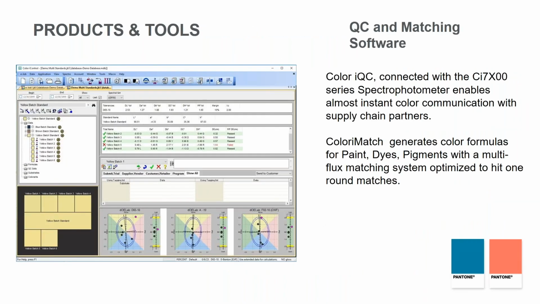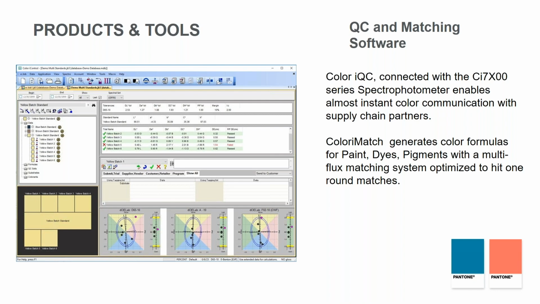What ties all that together is the Color Eye Control software, in two levels. The Color iQC is typically what you're going to find in the QC parts of factories, but more importantly is what you're going to find when you are specifying the color. When you're picking the color to go, you could take the information from that smart swatch, load it into this software, and then using that data, make that the target for every other step along the line in production and pre-production.